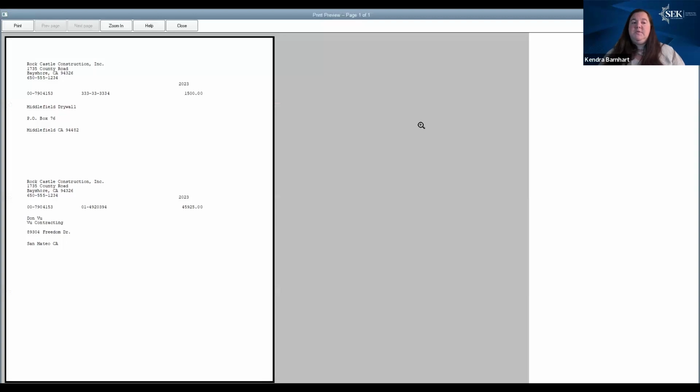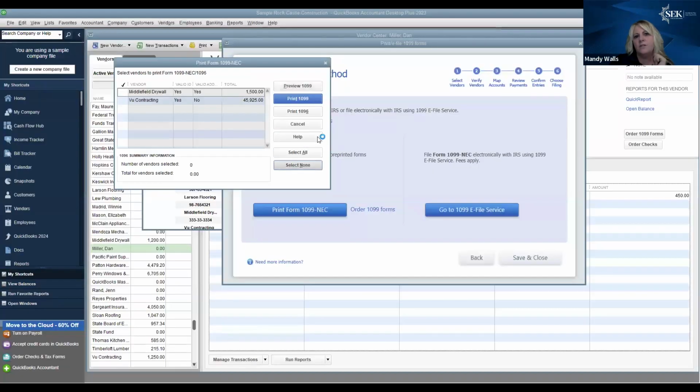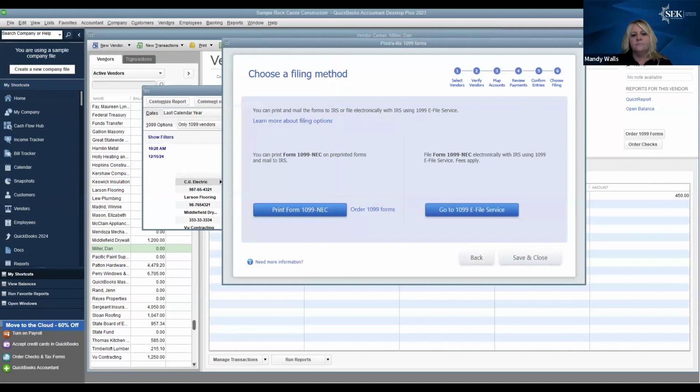Then do you also want to go over into QuickBooks Online and show how to turn 1099 tracking on in there? Yes, I can do that. This is what a print preview in desktop looks like for your 1099s, and then they're printed on the actual forms. Let me get out of that. In here, you go into your vendor.